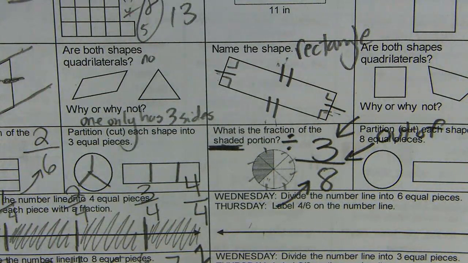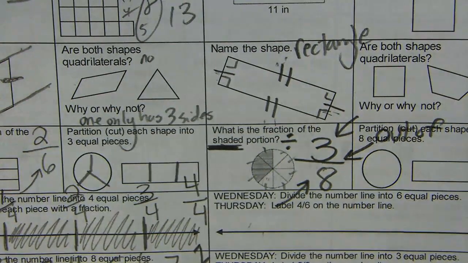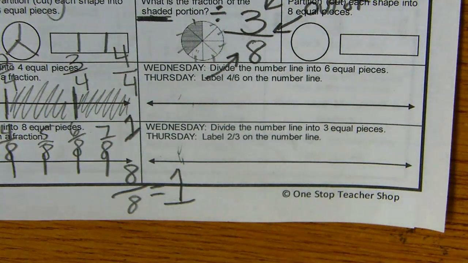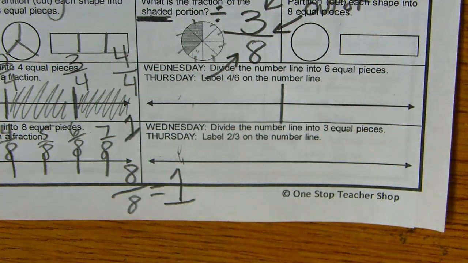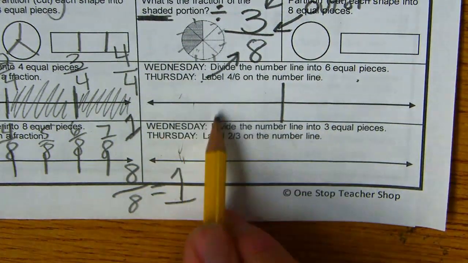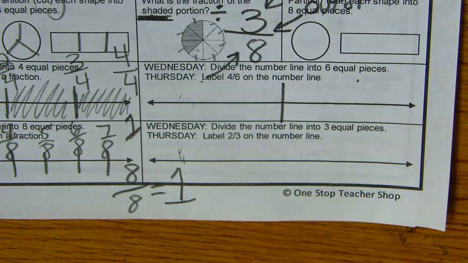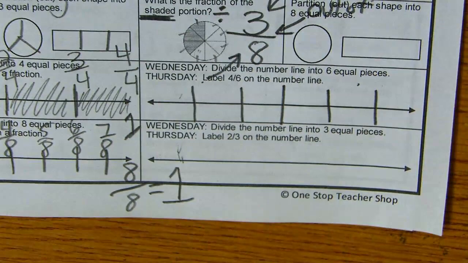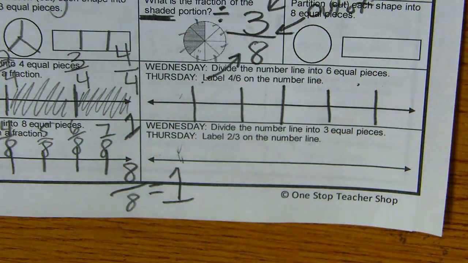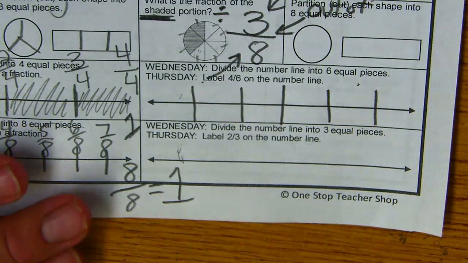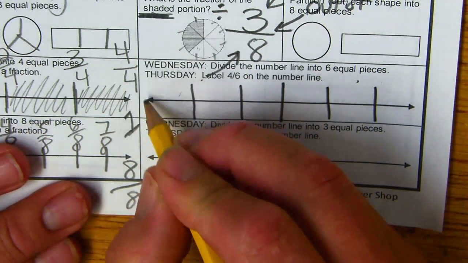Okay, here we go. Divide the number line into six equal pieces. If it's an even number, sometimes it helps to cut it in half. That way I only have to do three and three instead of trying to figure out six on how to chop it all the way across. Now you can just go three and three. It's a little bit easier to make the gaps the same size.